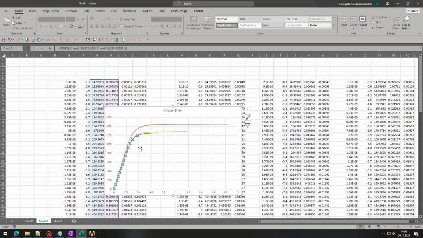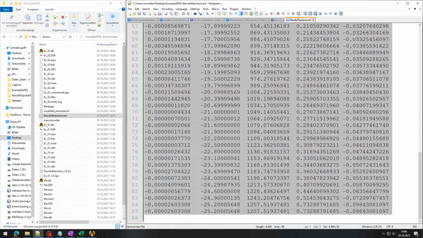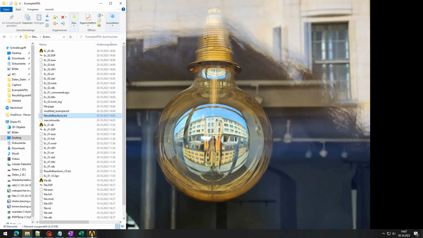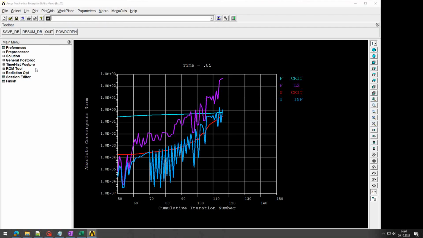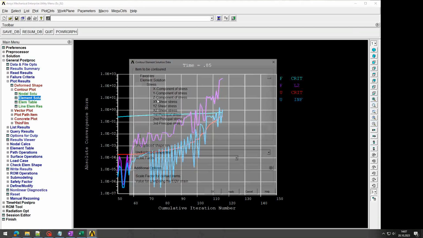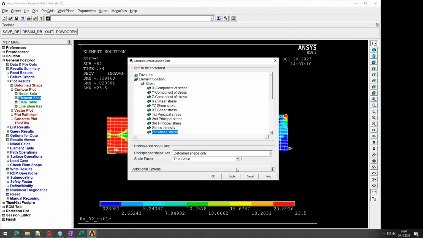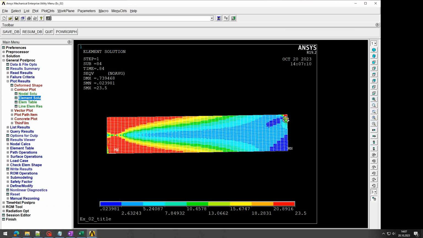Now, which is the right solution? I cannot tell you that because I'm not 100% sure. It's something that should be studied because these things are always related to the type of element that we are using. This membrane element has certain limitations.